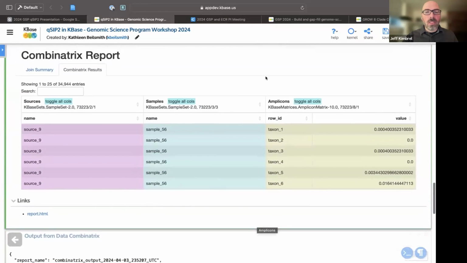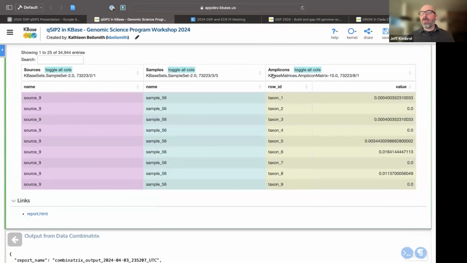I'll first start with this combinatrix. So a qSIP analysis requires you to define a couple things in your metadata, which column, for example, contains the quantitative part, the qPCR counts or the DNA concentrations. Which column has the metadata that you want to use to pair and say, okay, this is the set of 16O I want to compare to this set of 18O. It doesn't always make sense to just run all possible comparisons. So we want to make a way that you can define what it is you want to compare.